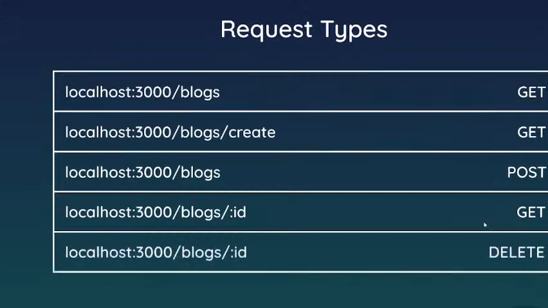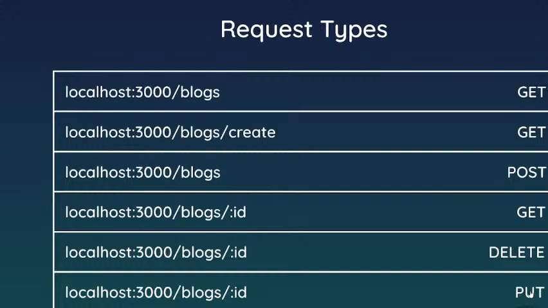Now, another route for deleting a blog would look something like this, /blogs/ID. And again, this would be the ID of the blog we want to delete. And again, these are the same, but it doesn't matter because we can handle a GET request separately from a delete request on the server. Finally, you might also have routes for updating blogs, and that would look something like this as well, where we have the ID that changes, but that would be a PUT request.